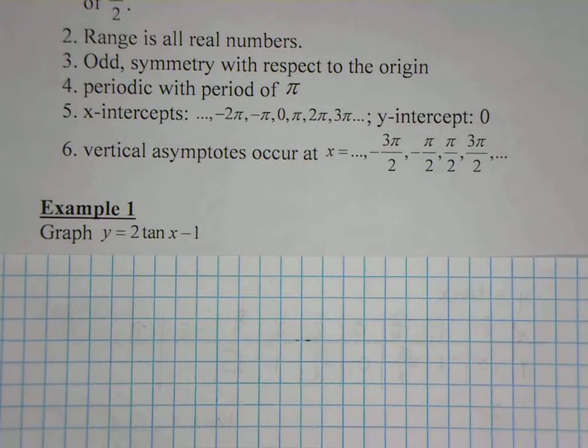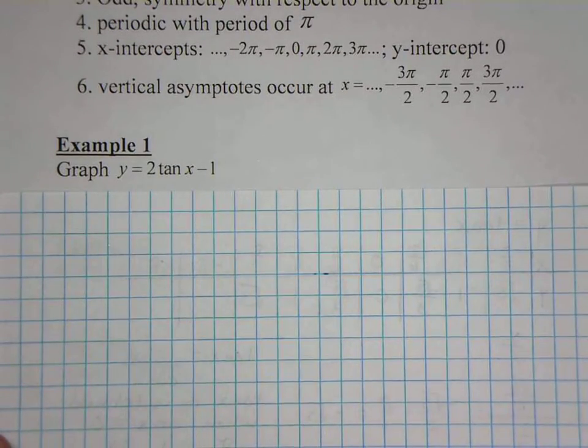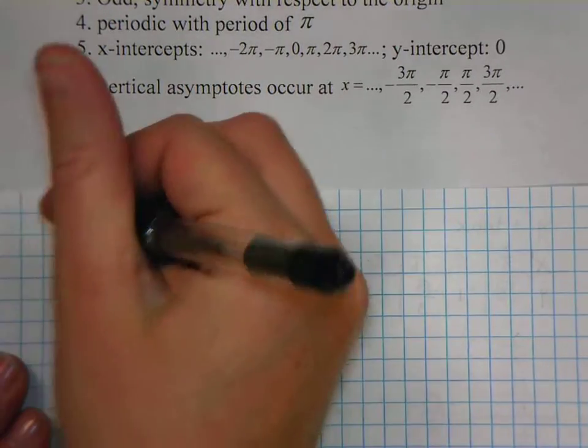So if you take a look with me at example 1, notice a couple things are happening to that equation. You're going to see the 2 out in front, which we usually refer to as a vertical stretch, which means you have to multiply your y values by 2. And then you'll see that -1 in the back, which means the graph would have to be shifted down 1. I do have a little tip to give you before we start graphing, and it relates to our stretches, compressions, and things like that. And if you would add this to your notes, please.